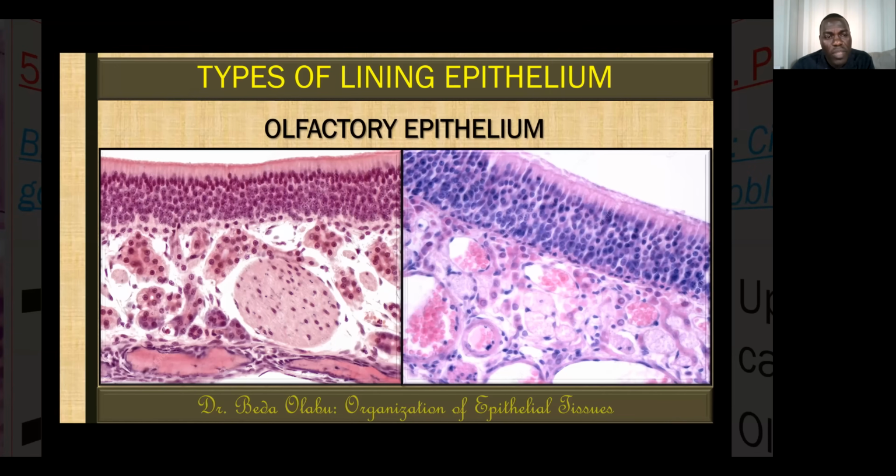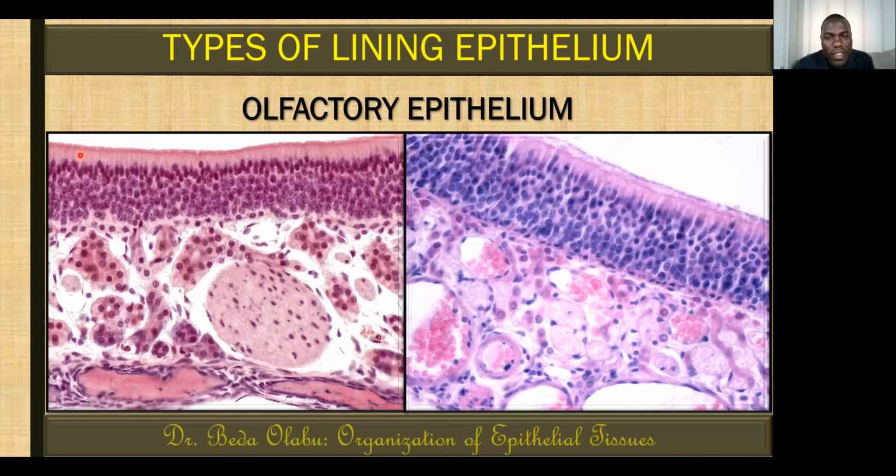This is how olfactory epithelium will look like in other images, the one on your left, displaying the concept of it being pseudostratified, as you can see. The magnification here does not really allow you to appreciate the brush border, the cilia layer, but you can see nerve bundles here. This is olfactory epithelium. This one shows you the cilia, yes, there. The apical zone is devoid of nuclei, pseudostratified columnar, ciliated epithelium without goblet cells.